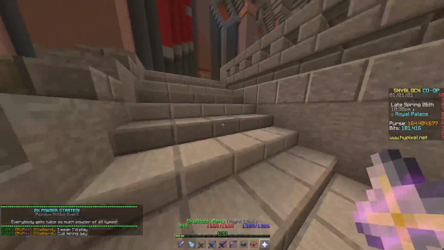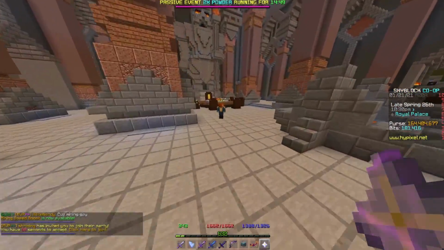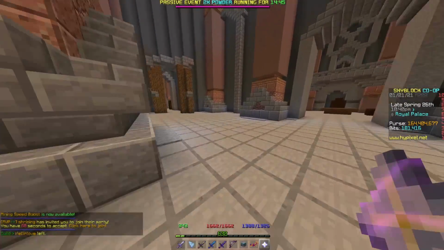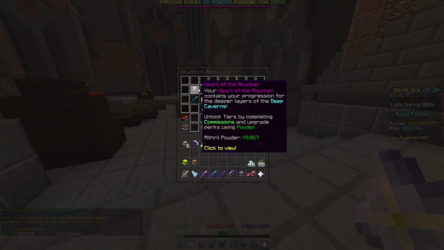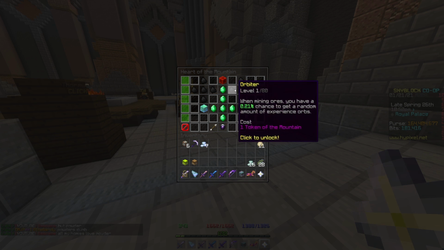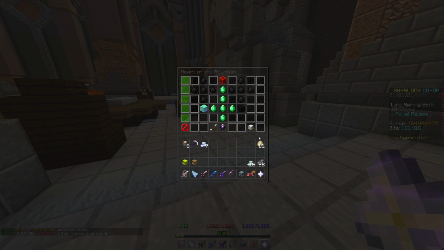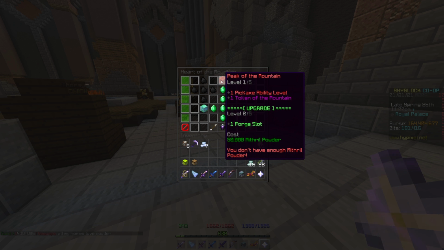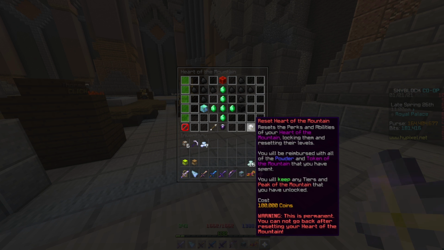There have been a couple changes to the plan, and I'm going to explain that as I reset my Heart of the Mountain here, because I'm going to go down a different route than what I was originally going to go down. I was originally going to go for precision mining, but a lot of people say precision mining isn't that good, and front-loaded and orbiter definitely aren't that good. So I'm going to hug the left side a little bit more, but we're going to reset because we have this peak of the mountain and there's a lot of powder needed for there.